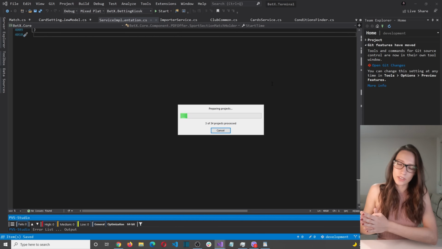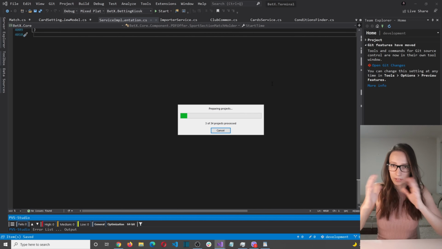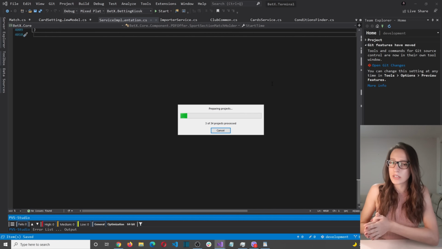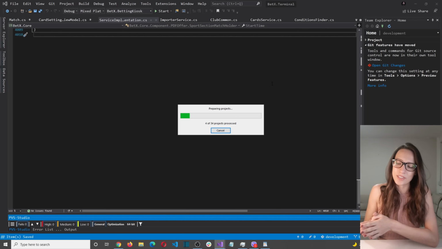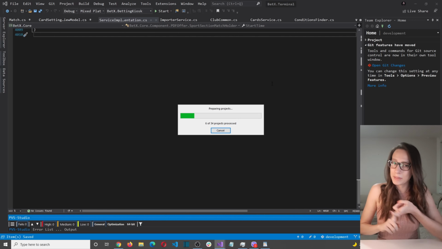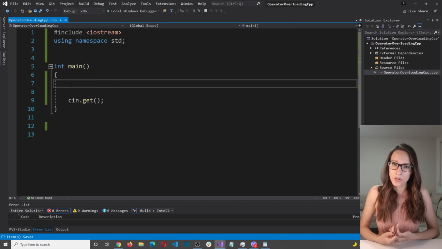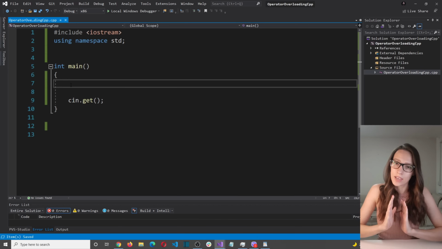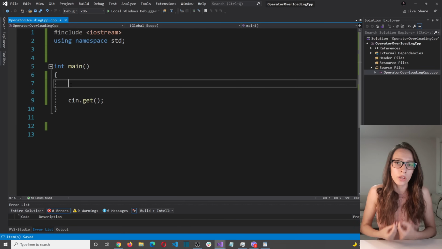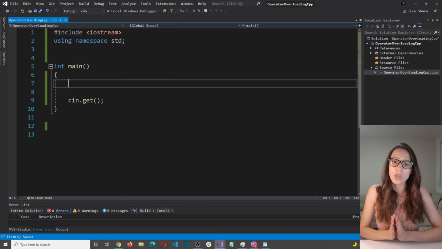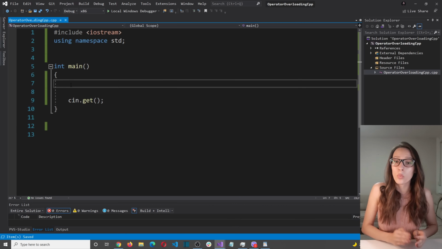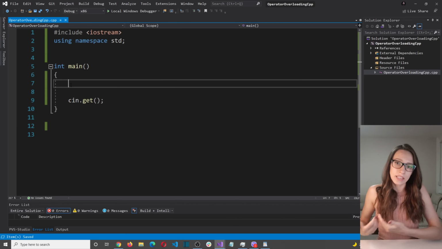Because this is going to take 10 to 15 minutes, because I have a lot of code to analyze, we are going to leave this in the background. And now I'm going to switch to our empty project. And in the meantime, while we wait, I am going to teach you about operator overloading. So what is operator overloading in C++, and what are operator functions? In C++, we can create a special type of functions which are called operator functions, and we use those operator functions in order to define how a certain operator will behave with a specific data type.